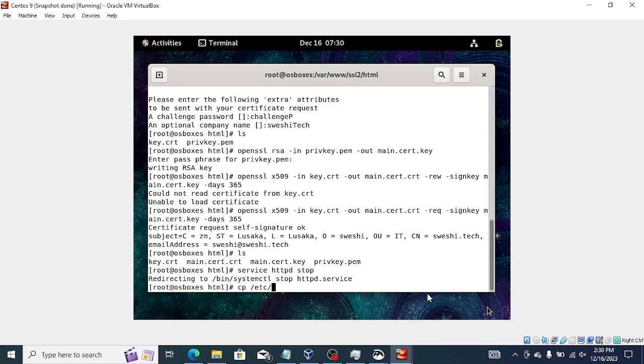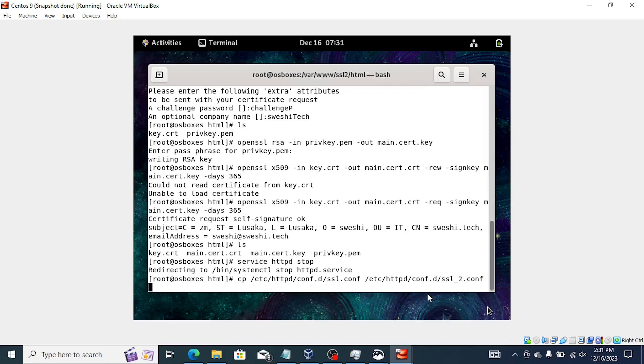So say copy /etc/httpd/conf.d/ssl.conf, and then for this, we'll make a backup at /etc/httpd/conf.d/ssl2.conf. So that becomes a backup.